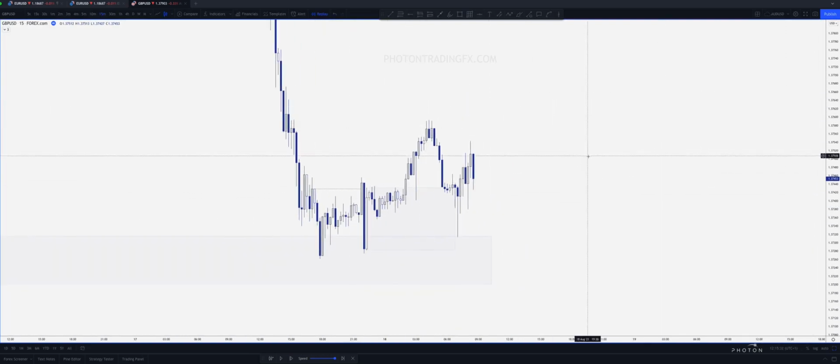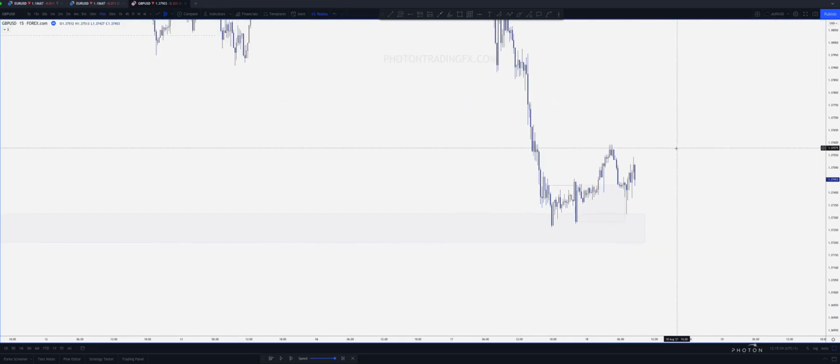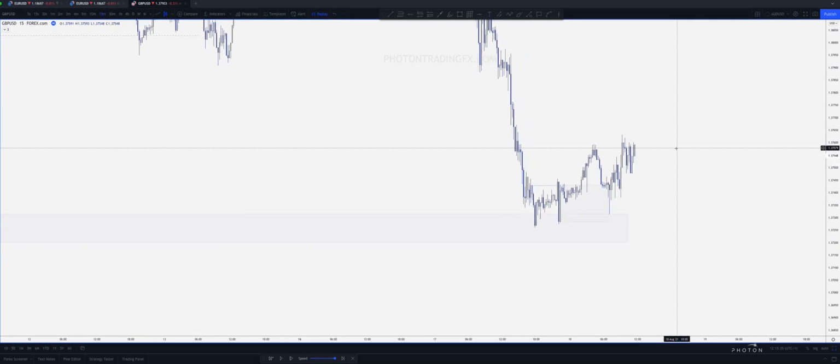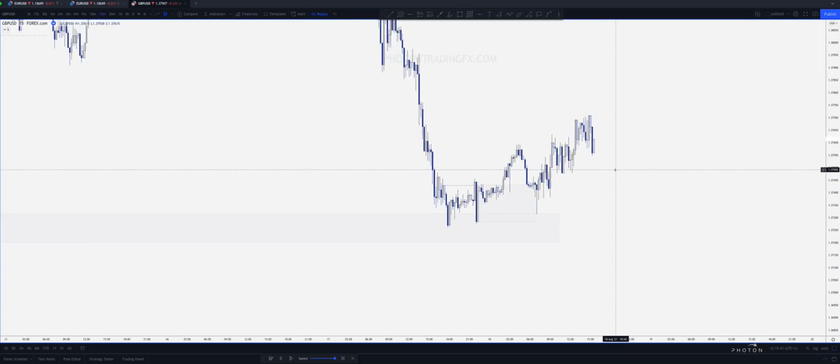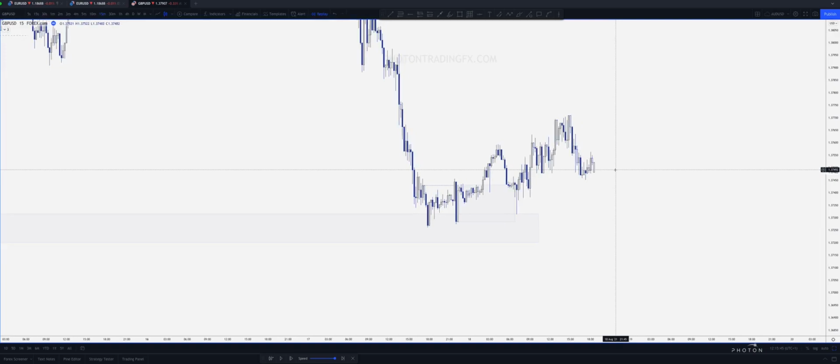So really what I want to see is price start to make those higher highs and really start to sustain that move. Okay, we got that higher high. We've come into demand again. There's probably likely more trade entries within here, but I'm not going to look for them. Let's see if we can continue to make higher highs. Now we've got that break of the low, right? We started to switch bearish again.